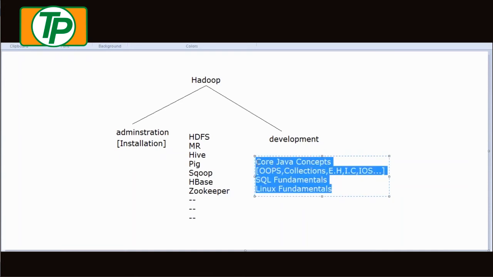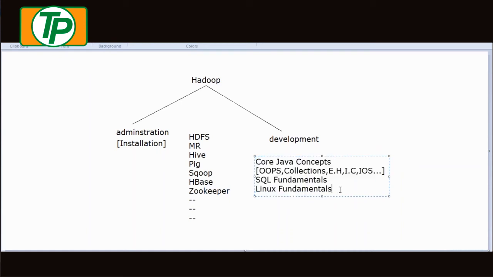Before MR, I'm going to cover core Java concepts, some SQL fundamentals and some Linux fundamentals as well. Core Java means not the complete core Java, only whatever concepts are required for MapReduce. If you know those concepts, we can easily go for MapReduce. So these are the concepts which we are going to cover further.